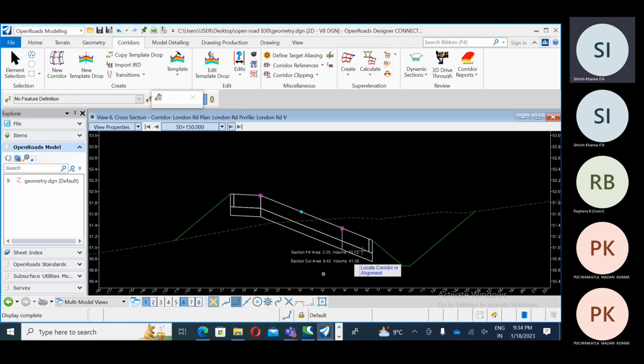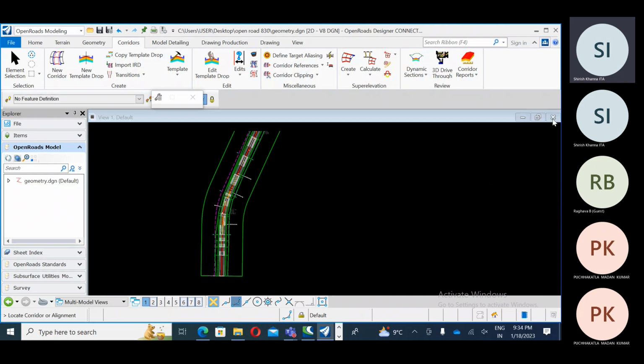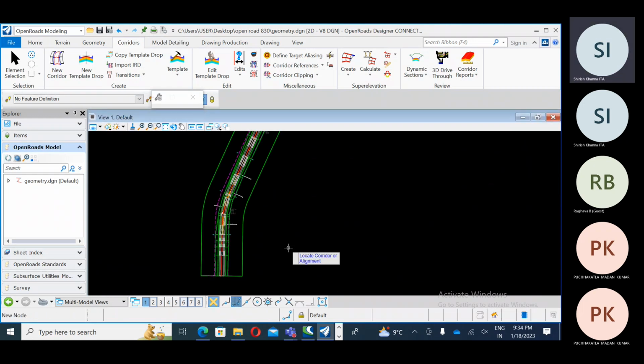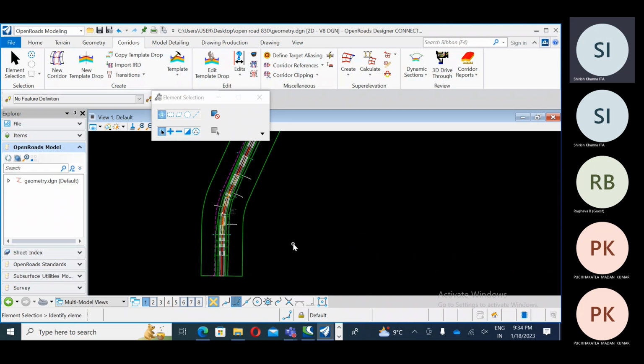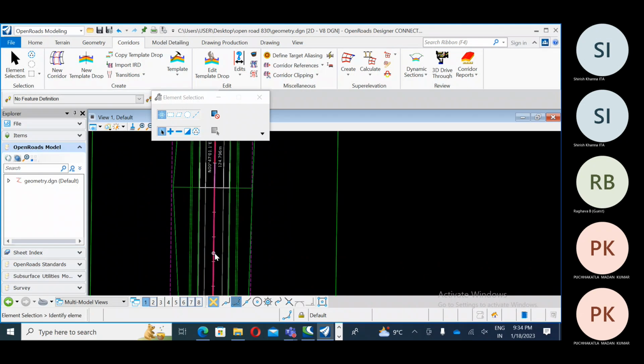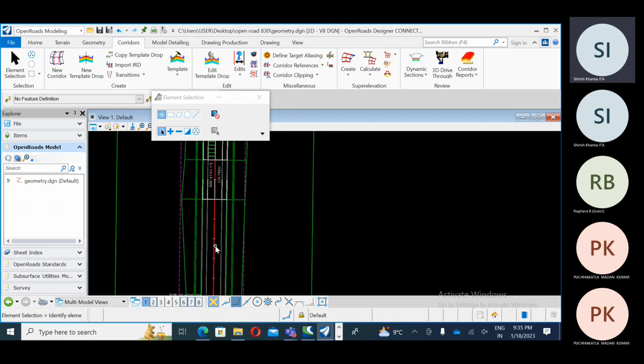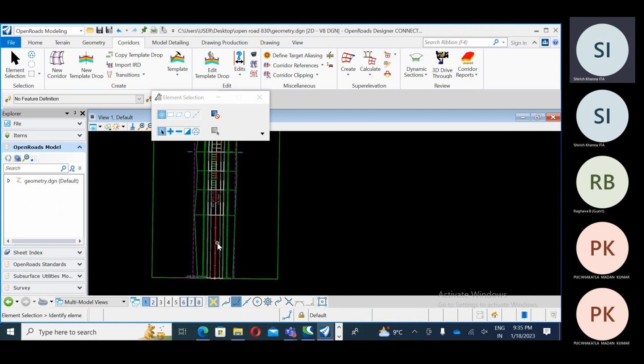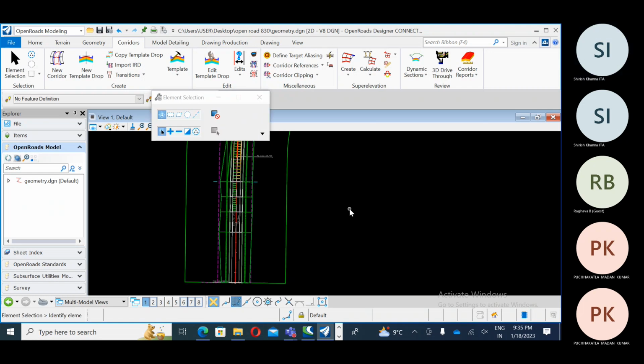See, I'm going to close this view. See how we apply the corridor, assign the corridor. So we need to create this alignment first. Then you need to create a vertical profile, means vertical alignment with the terrain file. When you get the plan and profile, vertical and horizontal alignment, then we need to use template.